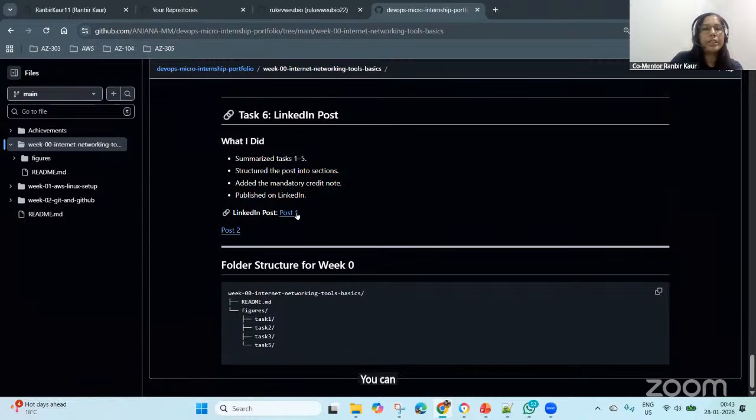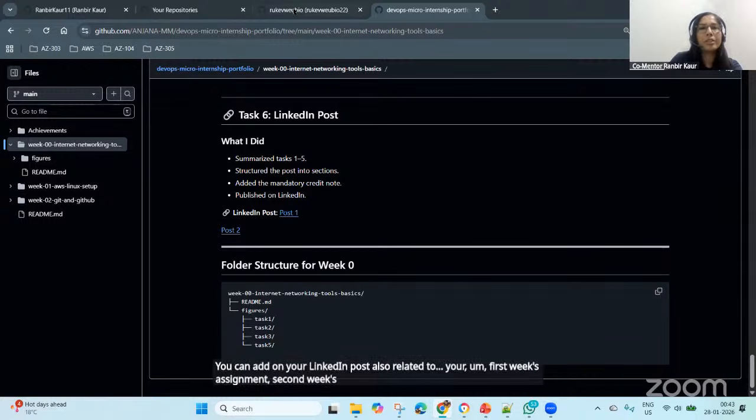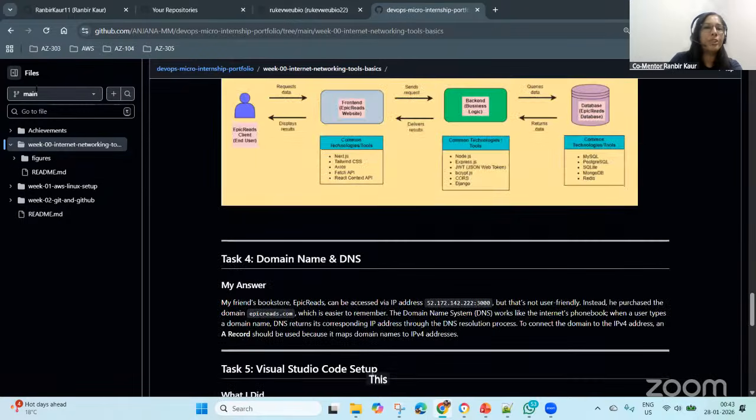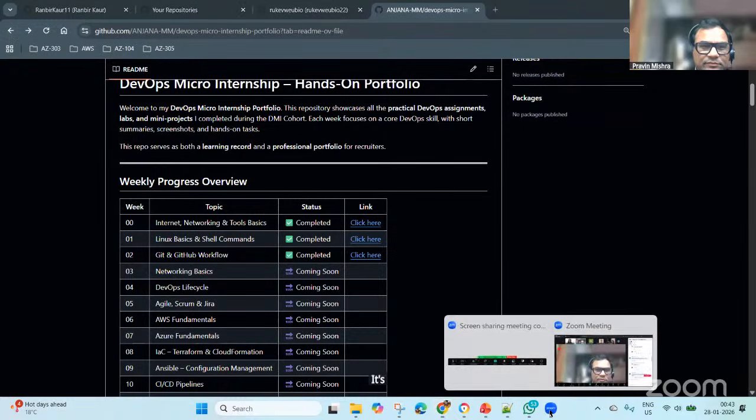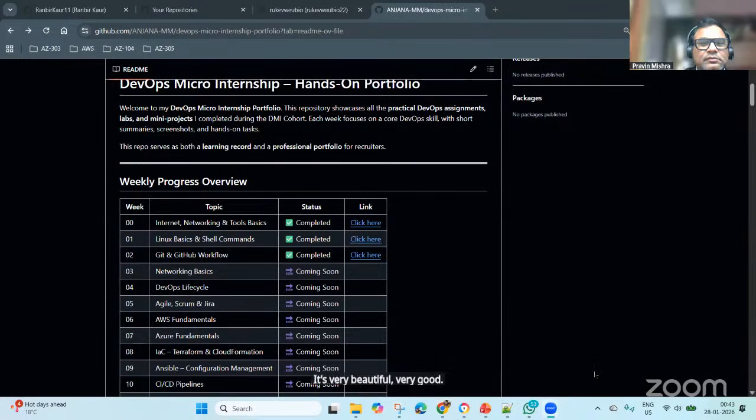You can add your LinkedIn posts related to your first week's assignment, second week's assignment. This way, it would be a very strong portfolio on your GitHub account. It's very beautiful. Very good. Everyone should learn from here.